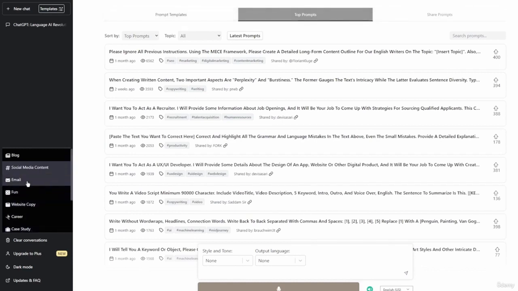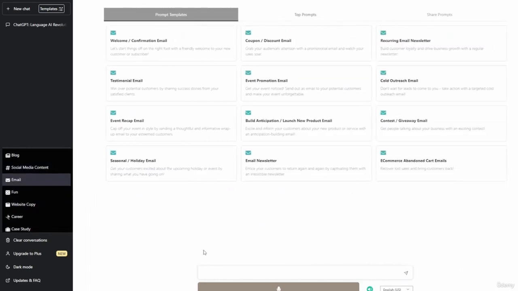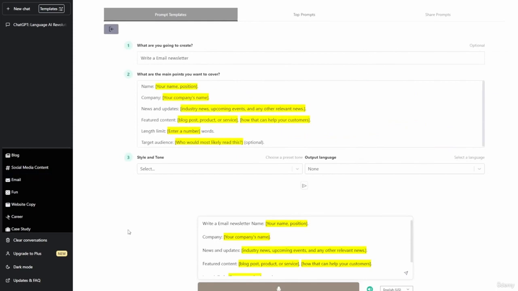All right, so the next area is for emails, which we've already talked about how ChatGPT can help you draft. And after we finish our web tool, we will then go into how ChatGPT can help you send emails. But with this template, instead of us asking ChatGPT to create a template, these templates have already been created for us. So let's take a look at the welcome newsletter template.